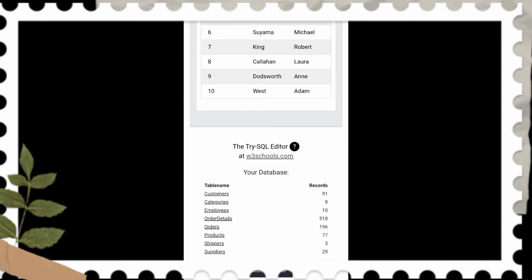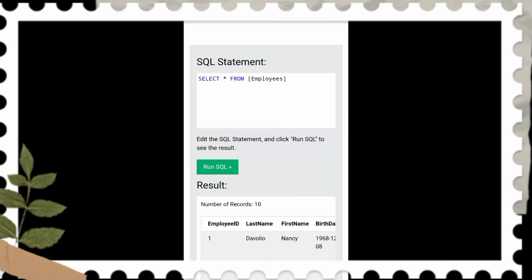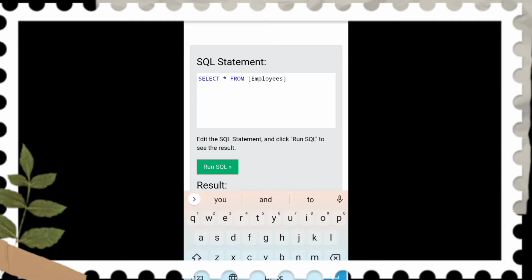And we will have a new command, update. Here also, I will edit the update command. I will delete the select command and re-edit it with the update command.